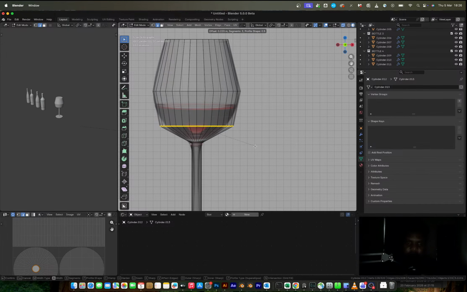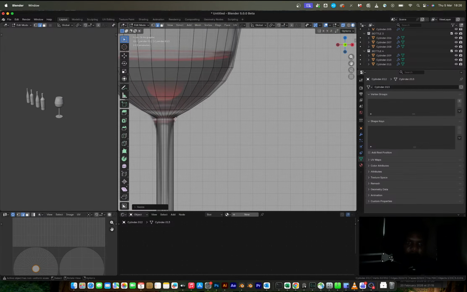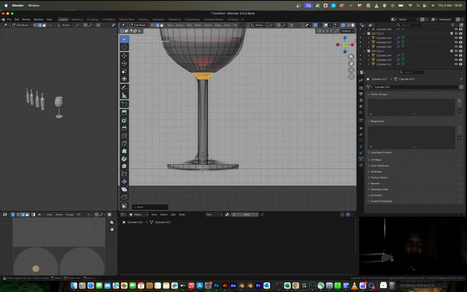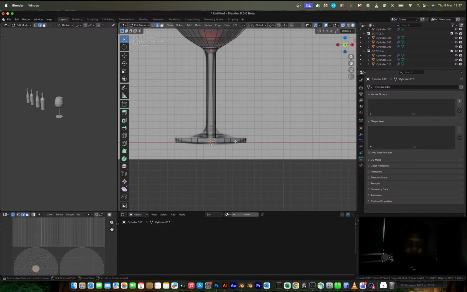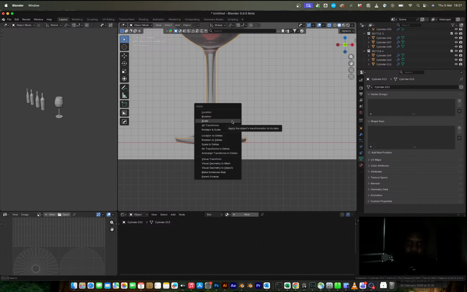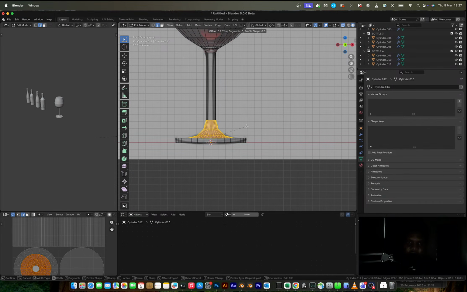Right, so all of this I can bevel, just like so. I can select this, scale a little bit, and then this right here I can bevel. Then right here I want to select this edge and then bevel that also. But I want to apply scale, bevel, just like so.